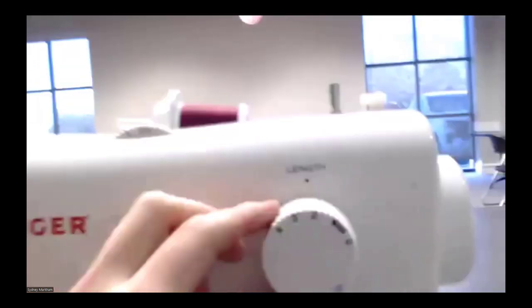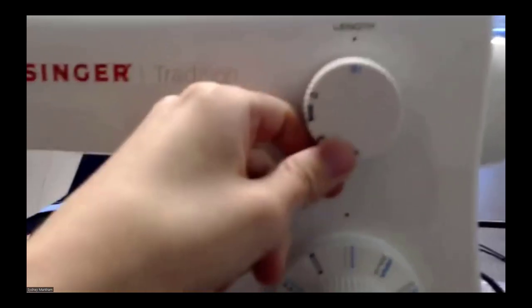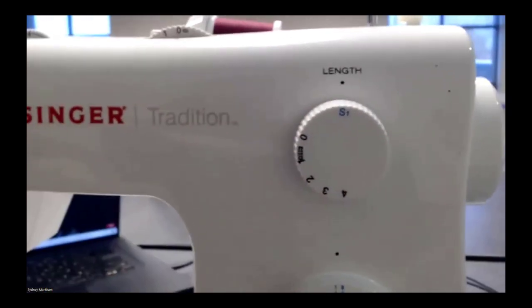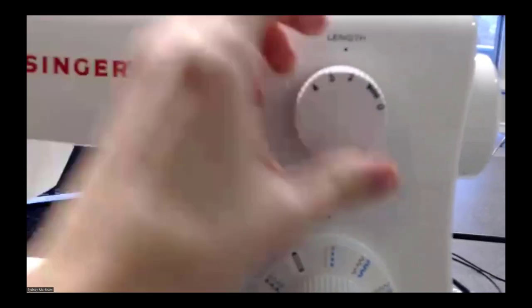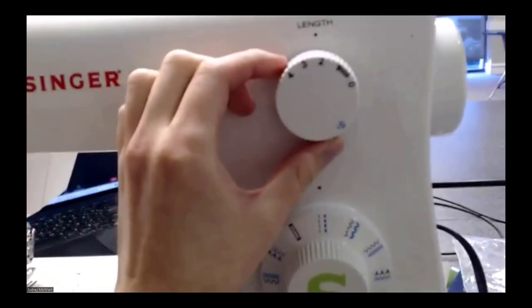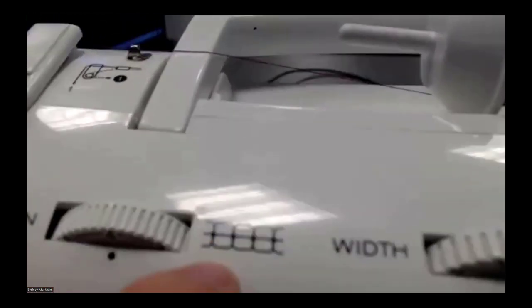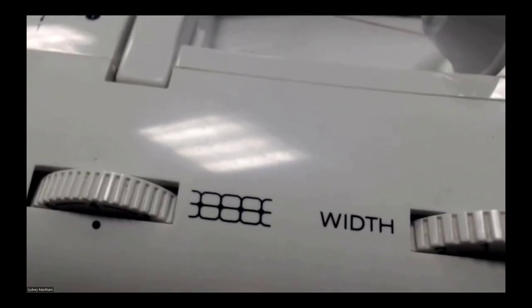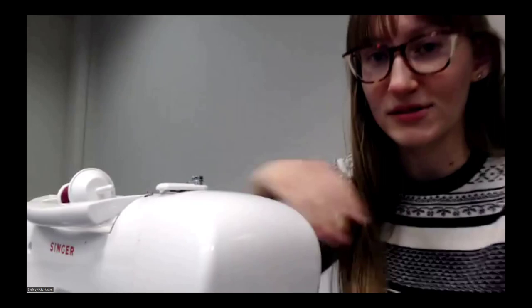There are a few different stitches — we have a buttonhole stitch, zigzag ones, and many decorative ones. If you purchase a machine for quilting or embroidery you'll get an even larger variety. Since I mostly use mine for garment sewing I didn't need anything fancy. Because mine is not computerized I just turn the dials to select my stitch. I highly recommend reading the manual and watching YouTube videos for your specific machine to get comfortable with all the different settings.